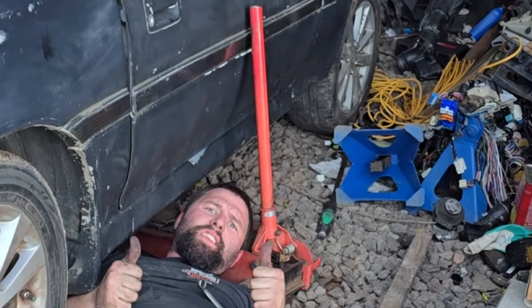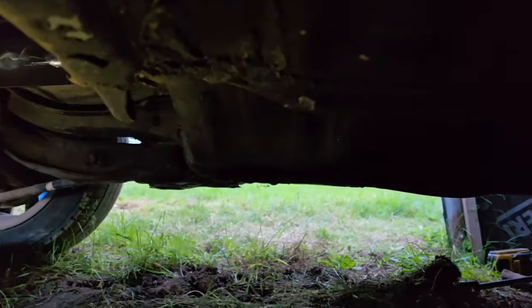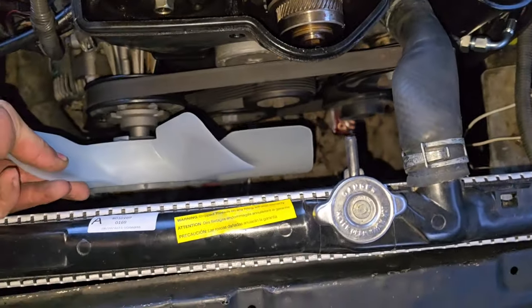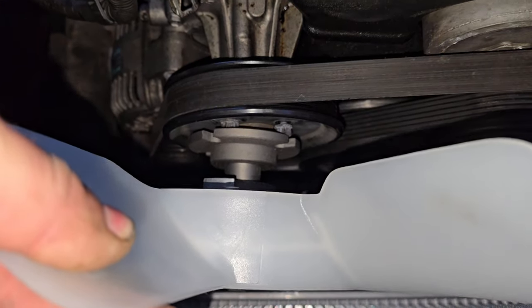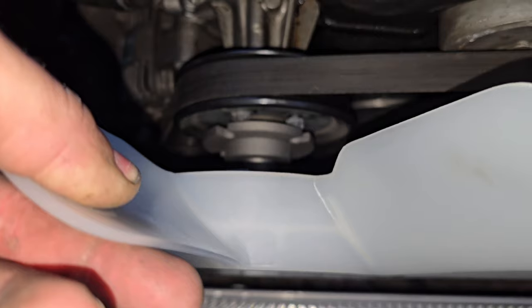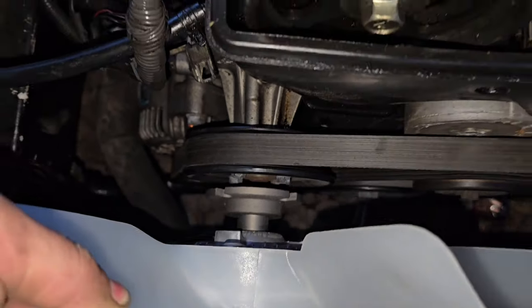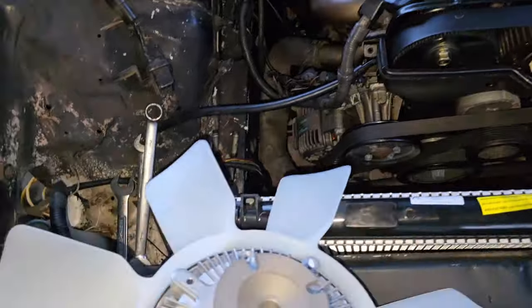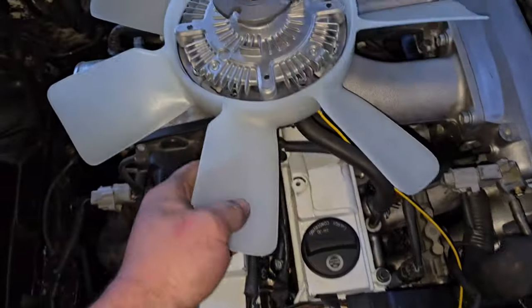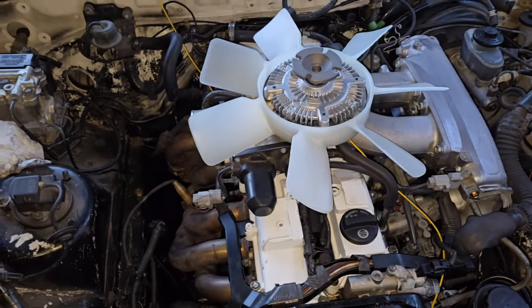Drive shaft is in. All right, the drive shaft is in. I've hit my first snag. This clutch fan does not fit. Bolt holes don't line up. I had read online that this would work. I don't know if this is a different water pump on this motor, but anyways, I think what I'm going to do is mark some new holes, drill my own holes in it, and make it work. Unless I have another Toyota one. I might have one out back. Yeah, I should have known, never trust the internet when it came to that fan. Should have just bought a 2JZ clutch.